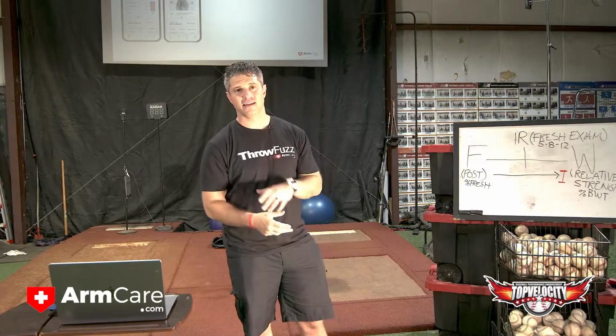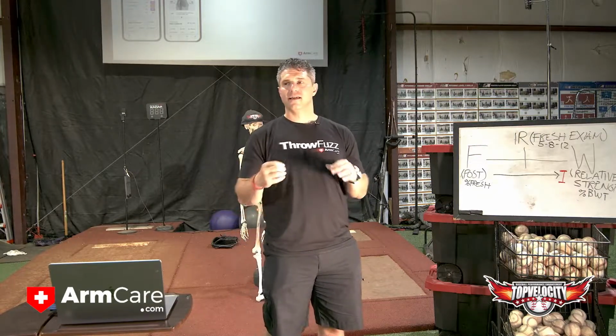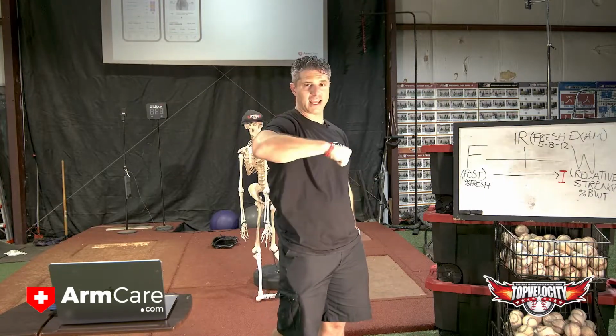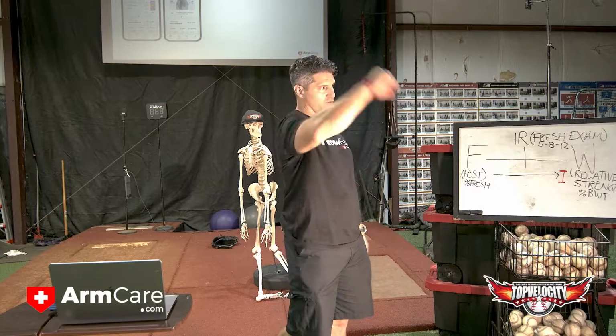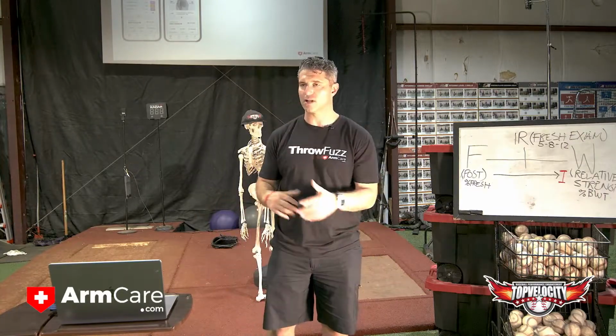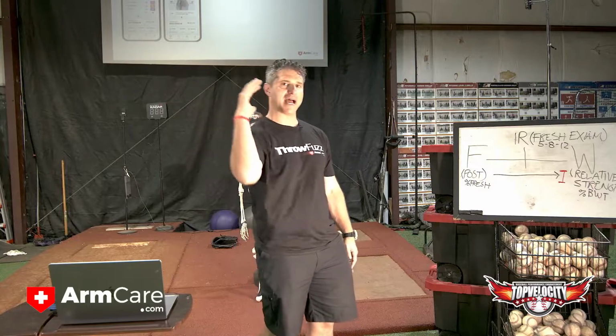Now on the flip side, you're gonna see a lot of younger athletes that have really strong acceleration muscles, our internal rotators. That's bringing the hand to either the midline or forward, towards the floor. So those muscles can be incredibly strong relative to our decel muscles, which are on the back.